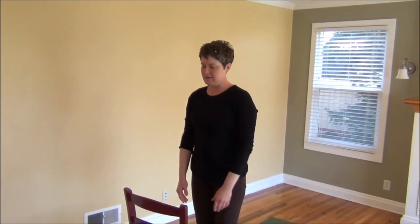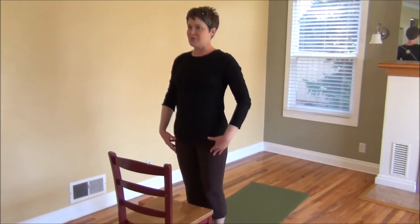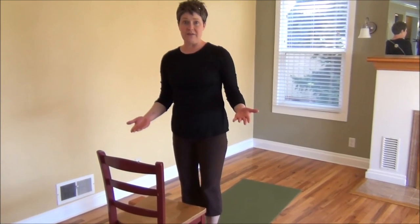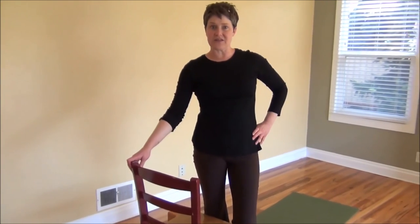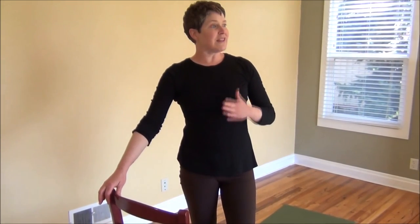Let your arms relax down to the side and just walk out your feet. Notice how you're feeling — notice the energy that has been created in your body. Was it too much? Was it not enough? So next time you can practice maybe doing some more. If this was not available to you in a standing position, go ahead and click to the modified version in the seated salutations. We'll guide you through a way that you can do these even in a wheelchair, even in another chair — and even thinking about doing these poses will be beneficial to you.